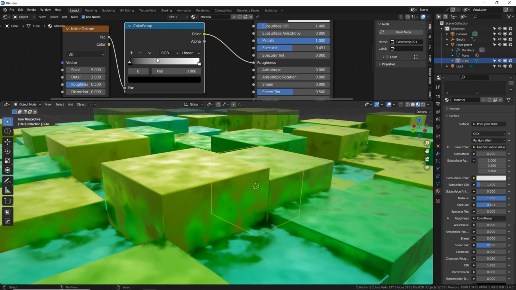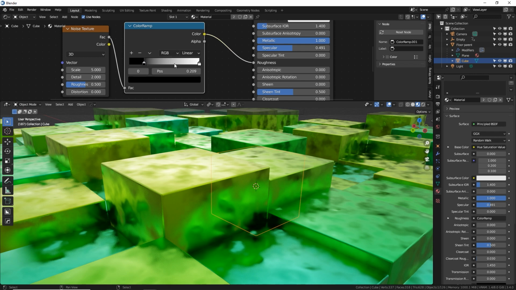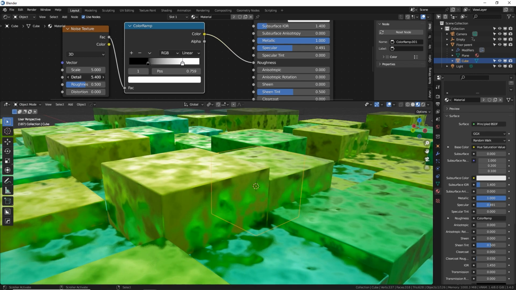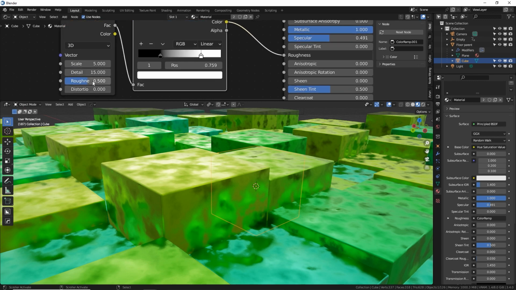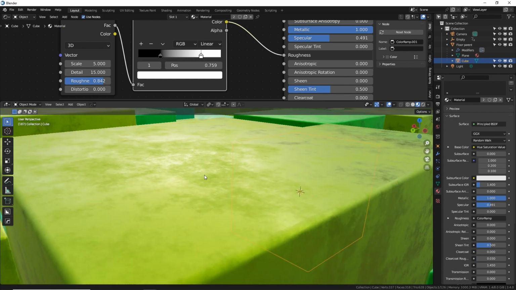I can see it shining. And now look what happens when we play with the ramp here. Like I said earlier, contrast, but we don't want that. We want a very subtle effect. So I am going to add some texture by increasing the detail and the roughness. There we go. That looks much more realistic, like a dirty piece of metal.